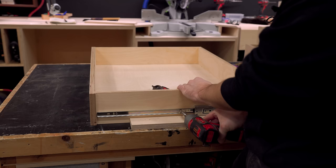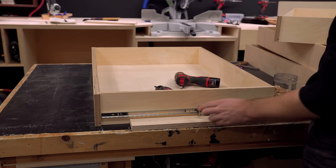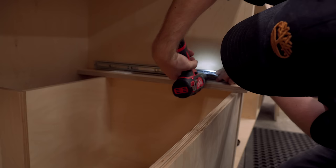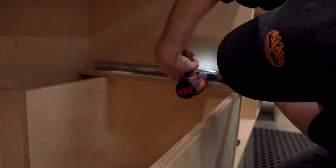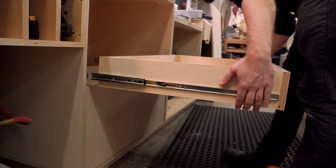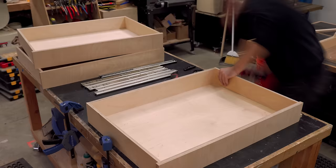That's so much better. For the smaller drawers, it's a very similar process, except I turned that same spacer block on its side, and that just gave me a good spacing for it. Screwed in all three screws, and then on the inside of the cabinet, I can use that spacer block on top of the previous drawer, and then add, again, the 1/8-inch shims underneath it. After I had everything set up, it was just a matter of repeating on all the remaining drawers. This went super fast.